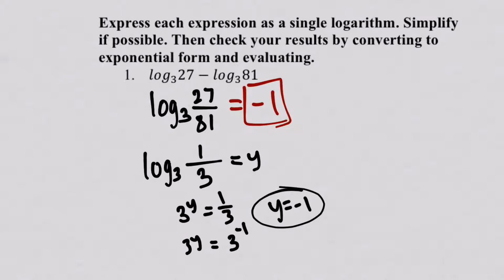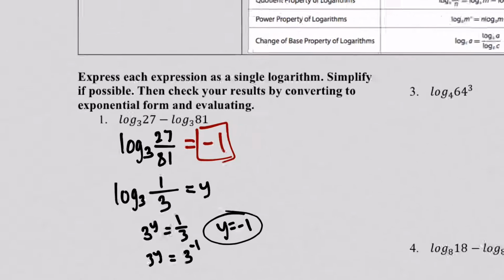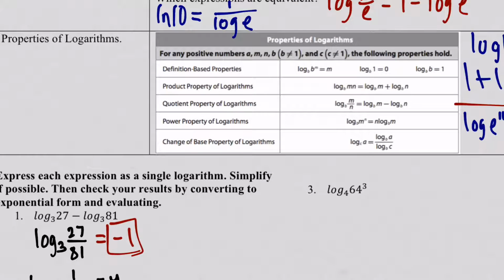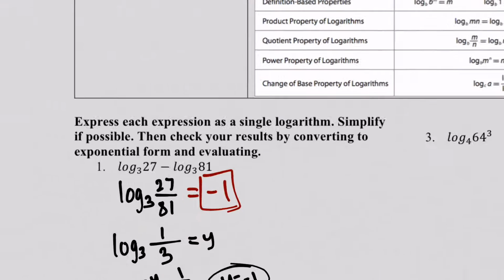So that might have been a little bit confusing to you guys, but let's just recap what we did. I noticed that I was subtracting two logarithms. I noticed that they have the same base. So I went up to my properties to figure out, is there something that looks like that up here? And I found it here. Subtracting two logarithms with the same base. And the property tells me that I'm supposed to put them together with one logarithm with the same base, and I can divide these two numbers, the two inputs, m over n. Always the first one divided by the second one. So that's exactly what I did.